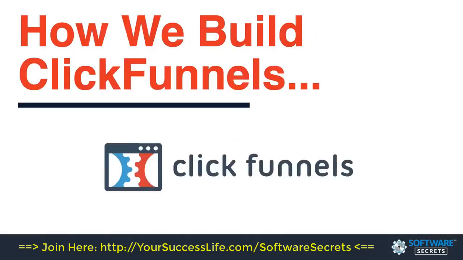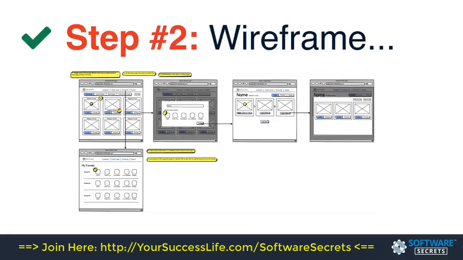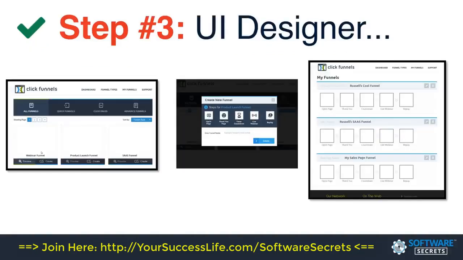Okay, this is how we built and launched ClickFunnels. Step number 1, we doodled it. This is me, Dylan, and Todd doodling ClickFunnels. That was step number 1. Step number 2, we wireframed it. This is the original wireframe. Todd found this yesterday. This is the original wireframe of ClickFunnels after we took the doodles. Like, how cool is that? So we wireframe it. Then we take the wireframes and then you give it to a UI designer. Okay, they take the wireframes and they make them look like a website.